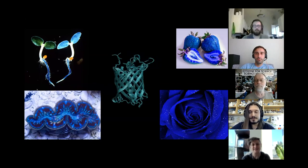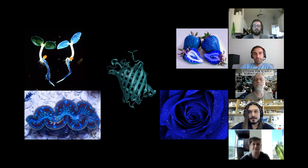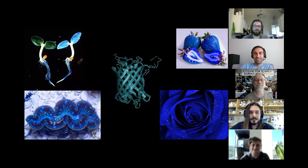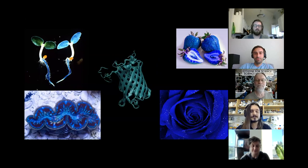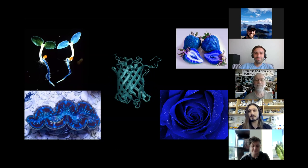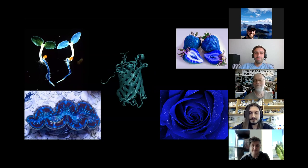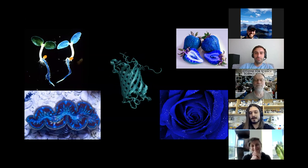But strawberries aren't blue. So I was thinking of taking the white alpine strawberry, which is white normally, expressing the blue chromoprotein and calling it a snozberry, and then getting a bunch of kids to vote as to what the flavor might be. When I asked this with some of the students, we had a large voting session. They were very serious. And at the end, there was a tie between bubblegum and bacon. So I'm just like, okay, bacon and bubblegum is going to be the actual flavor of this thing. Right. So we were talking about imaginary biosynthesis of how the smell of bacon and the smell of bubblegum could happen in a strawberry. So that was really interesting.